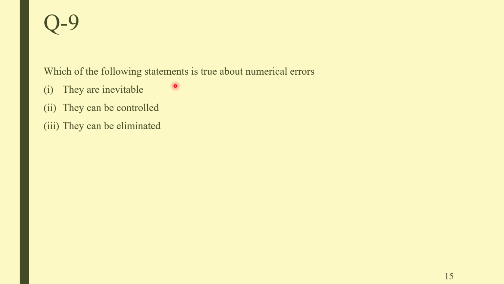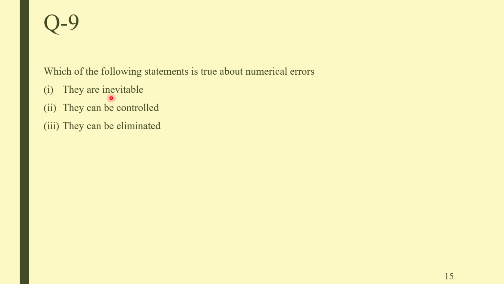So we would be doing something, and we would be getting a desired level of accuracy. There would not be many errors, there would be minimum errors, so that it would not affect the solution of that problem. We can adjust the grid size, we can adjust the time stepping factor. All these things would be reducing the numerical errors in the particular problem. So they can be controlled, and they can be eliminated.